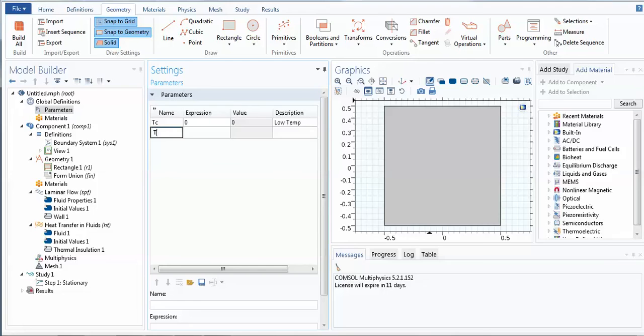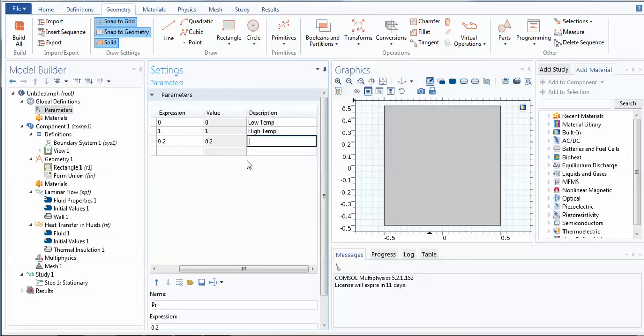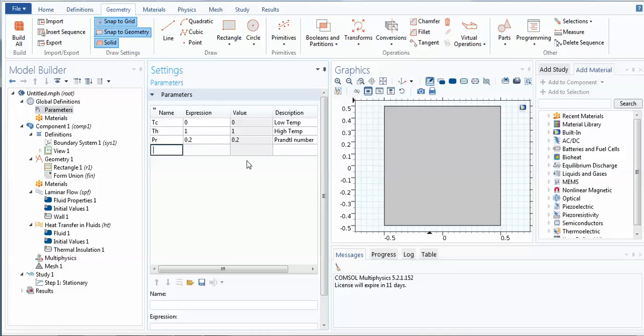Next TH, which I can take as 1, because firstly I am taking a fixed value problem, so high temperature. Then you can use the Prandtl number. In this model you can see that Prandtl is 0.2, and it's also a variable, so you can change it later on. Now you can write the description as it is.